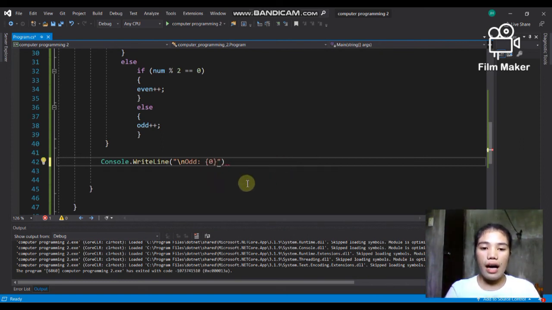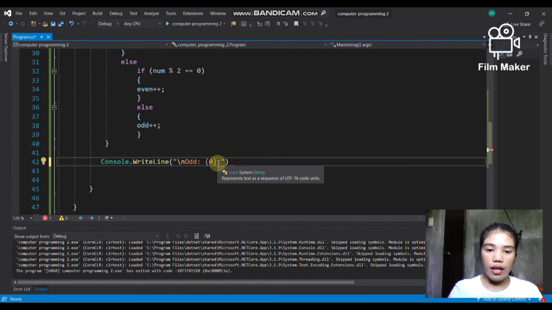As you can see, I use a placeholder wherein later the value or the number of odd numbers will be put in the placeholder.